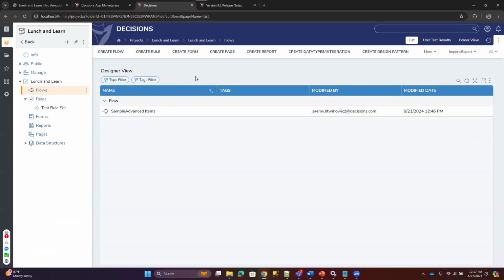We also, the whole repository concept really helps because you do have the ability to roll back some element. So if you make changes to your flows and you can't undo those changes, you can always roll back to them.